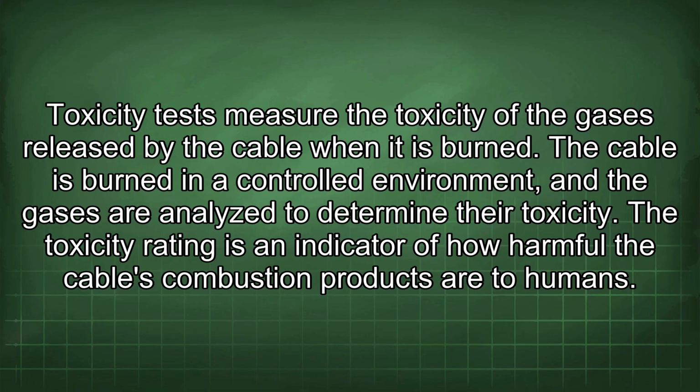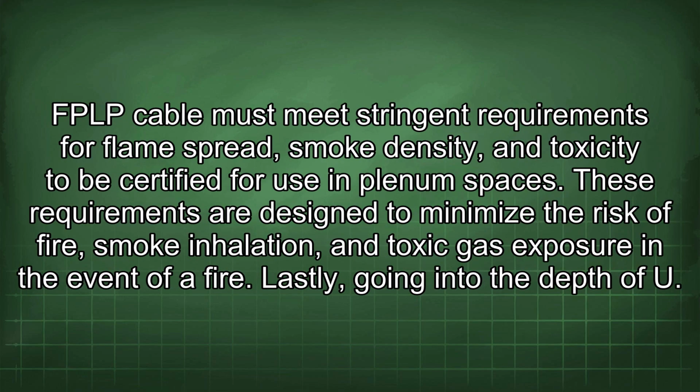The cable is burned in a controlled environment, and the gases are analyzed to determine their toxicity. The toxicity rating is an indicator of how harmful the cable's combustion products are to humans. FPLP cable must meet stringent requirements for flame spread, smoke density, and toxicity to be certified for use in plenum spaces. These requirements are designed to minimize the risk of fire, smoke inhalation, and toxic gas exposure in the event of a fire.